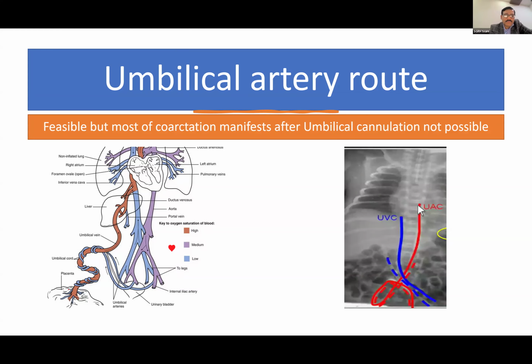But understand this, umbilical artery route is tortuous. That's why you may have some trouble going through, but most of the time, once you pass this part, you should reach the coarctation site. So it should not be difficult to reach the coarct site once you get it. I have not done it, but literature has shown some case reports. This is the umbilical artery route, which we can use to balloon dilate the coarctation.